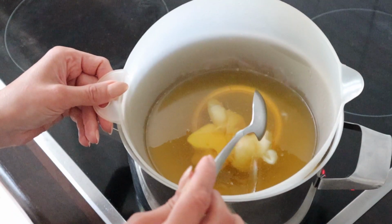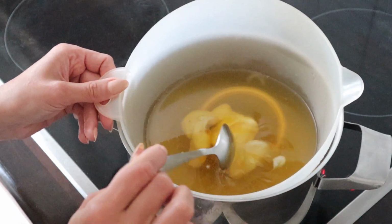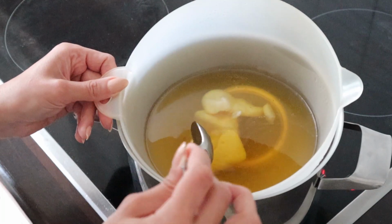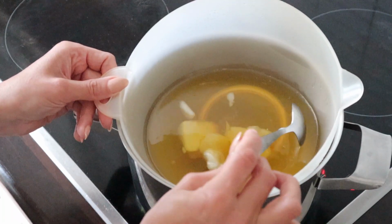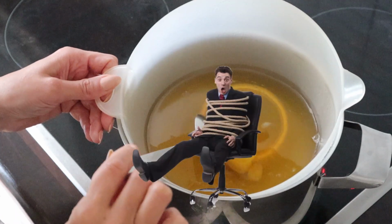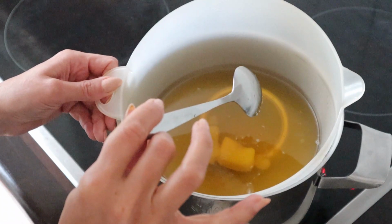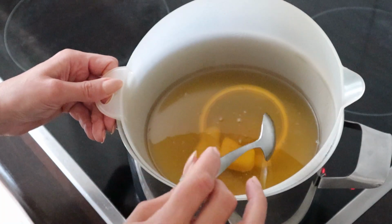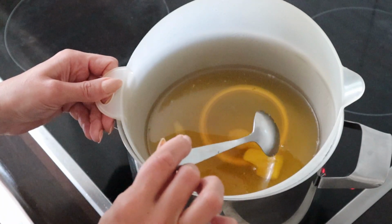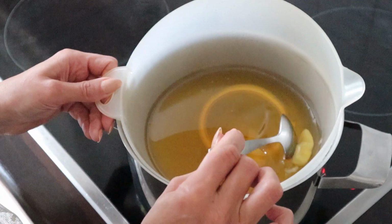Even though when I put it on, the water is almost boiling, I turn it down to reduce the bubbling because I don't want any water to accidentally jump into the mixture of the oils. And it doesn't have to be boiling hot water, it needs to be hot enough to melt all the ingredients together. We're getting there. So like I mentioned, I'm going to capture a little bit of this mixture into a smaller bowl, and then I'm going to add the lipstick and beeswax for the little lip balms that we're gonna make. And the rest of this I'm going to put in the freezer, which we are then going to whip into the mentioned shea butter cream that I use.